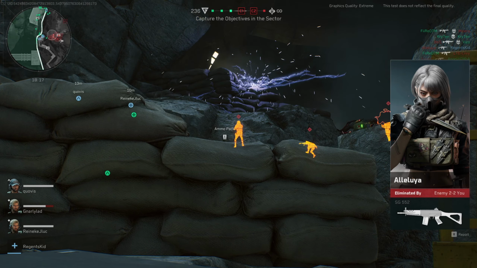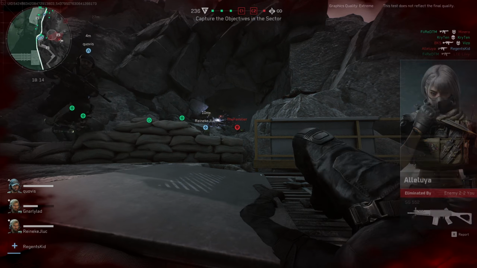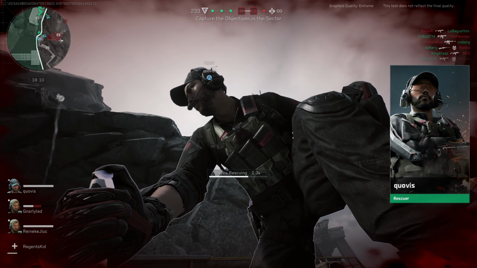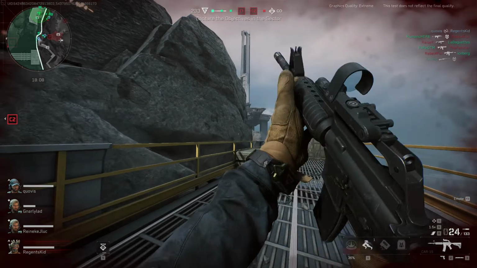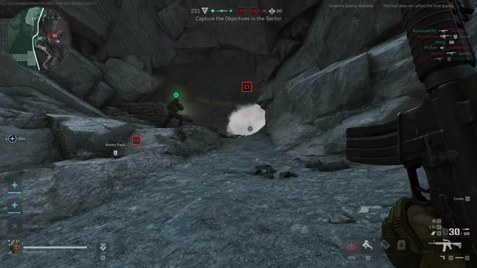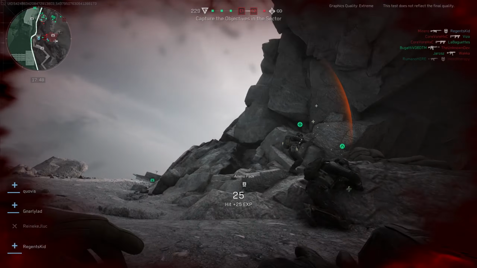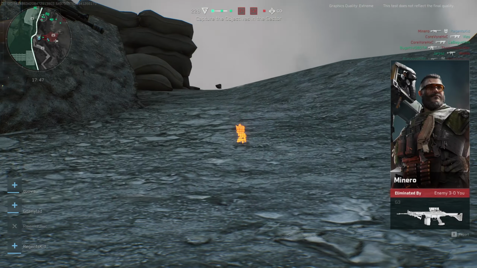That SG, man. That seems like a powerful gun. I get rinsed with it. Getting picked up by Quovis again. This guy's cooking. Are we going in here? Oh, Quovis is down. He's picked me up a whole bunch. Oh, I see, all the headset. Oh, I should have lunged away. That's what I should have done.